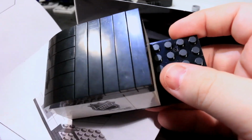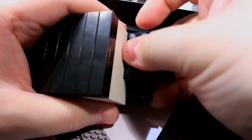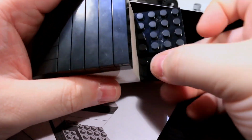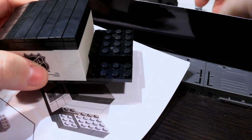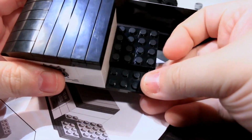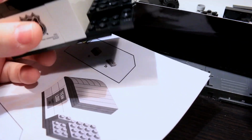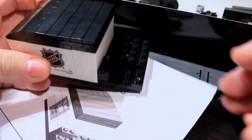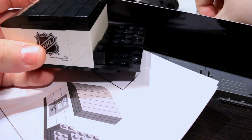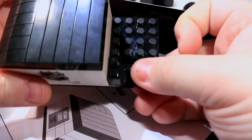I'm also surprised because, like, the... Oh, these are not centered, actually. There we go. The minifigures, as you saw, had a bit of a looseness to some of their components. Yet, this stuff does not have that looseness. Especially the one-stud skates. Those were pretty disappointing in how they were so easy to knock loose. So I was expecting something similar out of all this stuff, but so far this is a very different story.